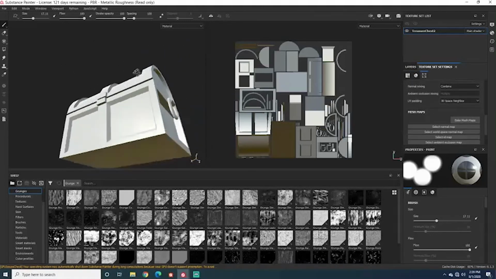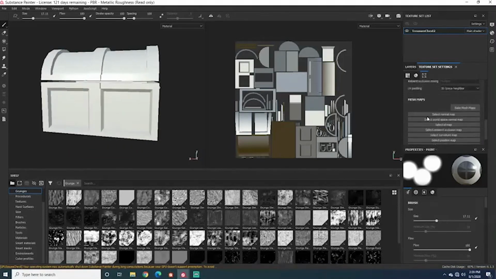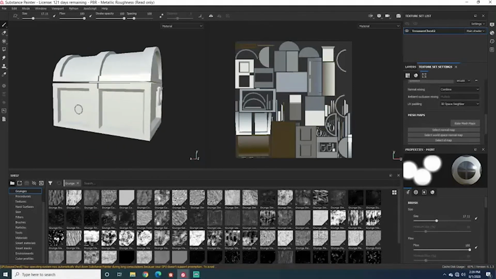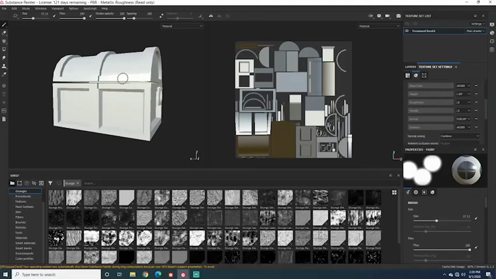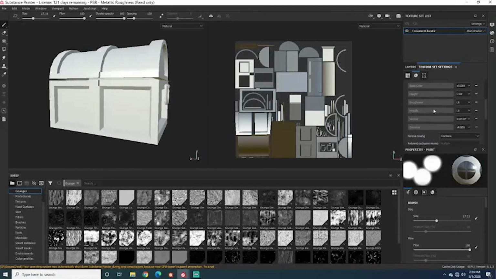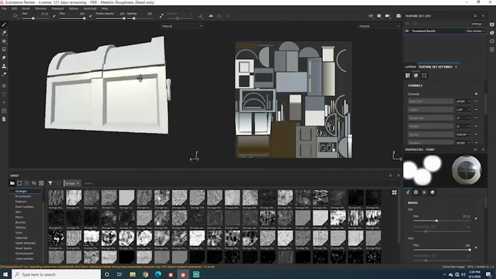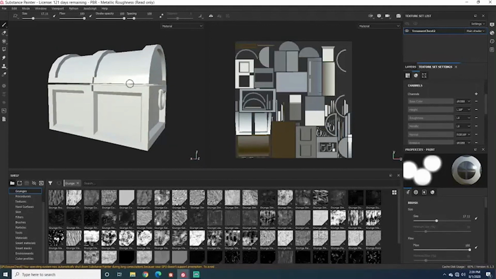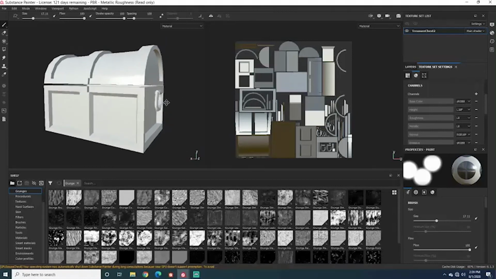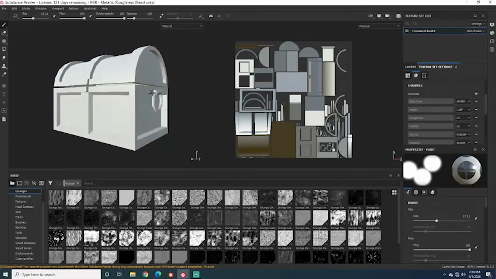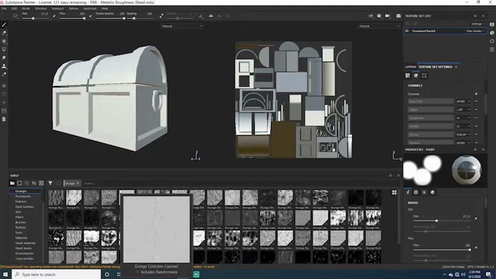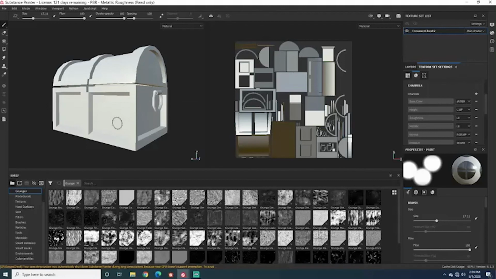But now that we have these properties set up, they're still not applied to our object. We know that we want these properties, but we want to tell Painter, hey, I want to be able to use these properties, so please apply them to my object so that this object can inherit these channels, so that I can paint on them and create maps from these channels. That process is called baking. When we bake, we're basically attaching all of these channels onto this object so that we can input information into these channels for texturing.